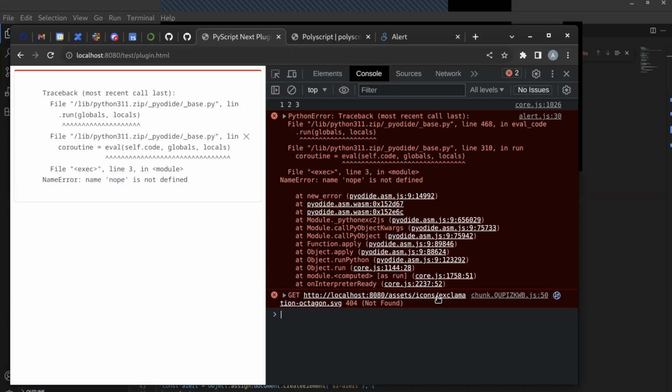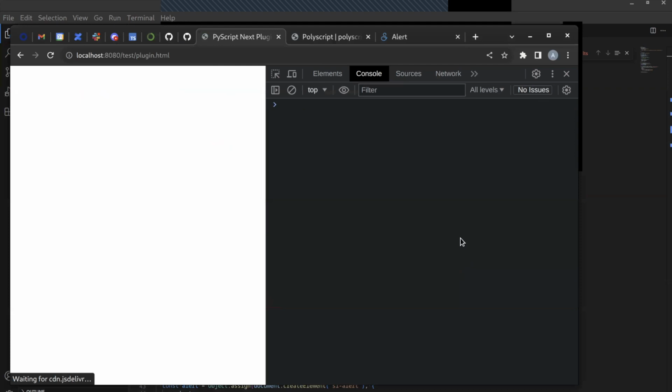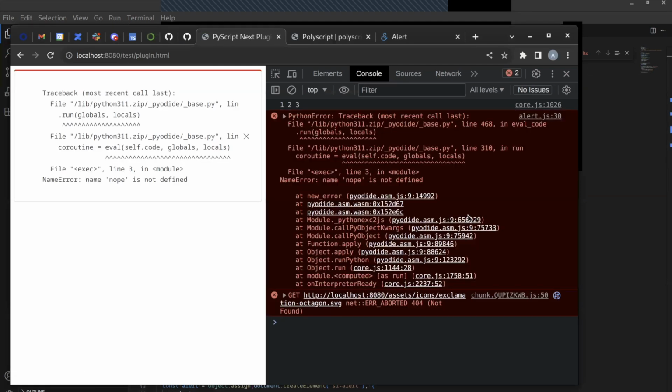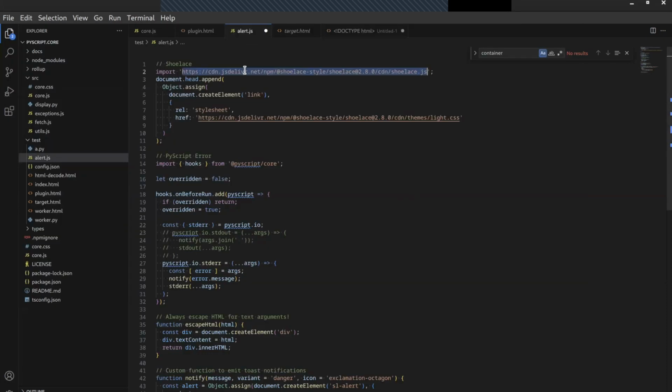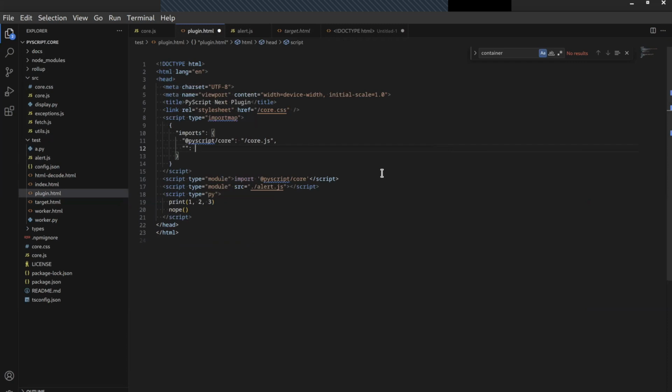I don't know why it's taking the plugin from my local assets instead of remotely. This is weird. No, this is not the issue, so get rid of that shoelace. I'm sure there is some documentation about this.